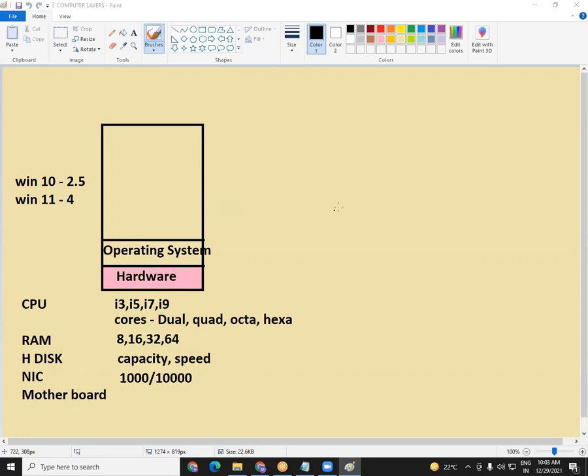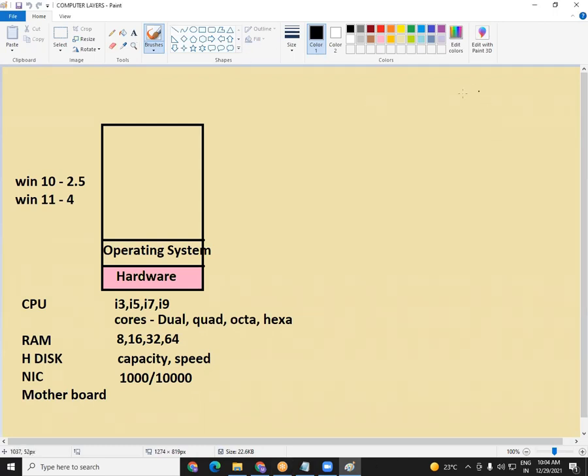So yesterday we have seen the hardware of a machine, especially a computer. And remember, we said the hardware of a server and the hardware of a computer, the components will be the same. The difference will be in the speed and the capacity. So whatever components we have in a computer like CPU, RAM, hard disk, NIC card and motherboard, the same components will be there in your server also. Okay. So let us take a server now.